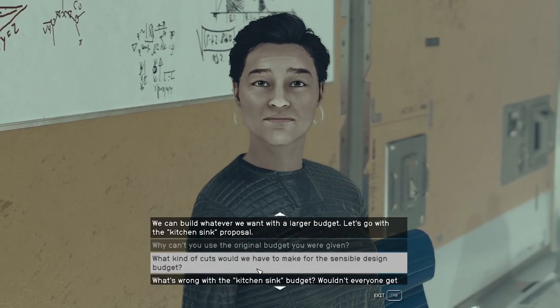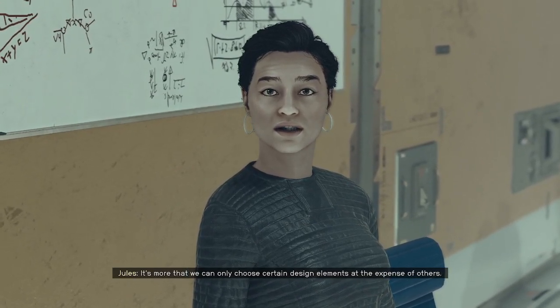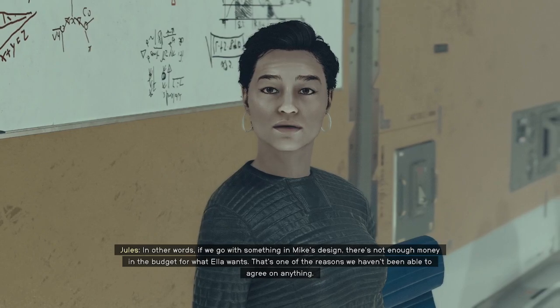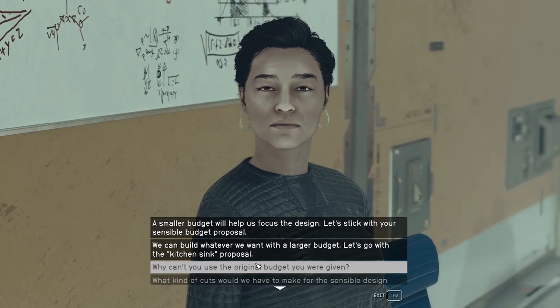Alright. What kind of cuts do we have to make for the sensible design? It's more that we can only choose certain design elements at the expense of others. In other words, if we go with something in Mike's design, there's not enough money in the budget for what Ella wants. That's one of the reasons we haven't been able to agree on anything. Seriously? Alright.